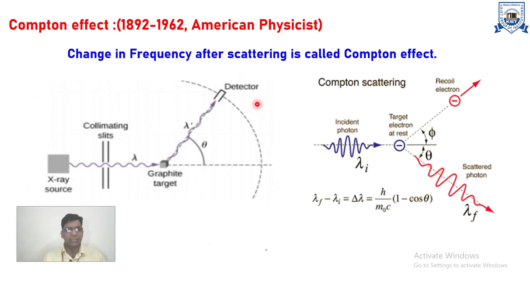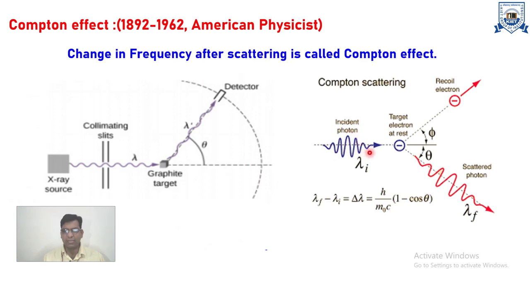As per quantum mechanics, in the Compton effect it is possible to have a change in frequency. The change in frequency after scattering is called the Compton effect. First of all, we develop a diagram for a very short wavelength. X-rays have a very short wavelength compared to other light, 0.1 to 10 angstrom. These are collimated rays. They strike the target, the wavelength lambda dash is changed, and this change can be detected by the detector.